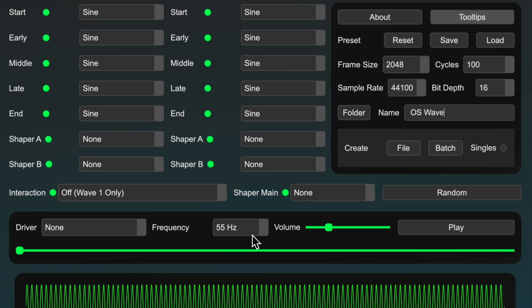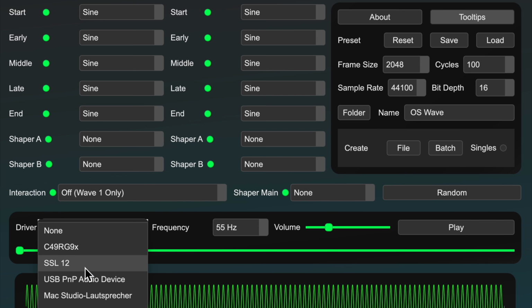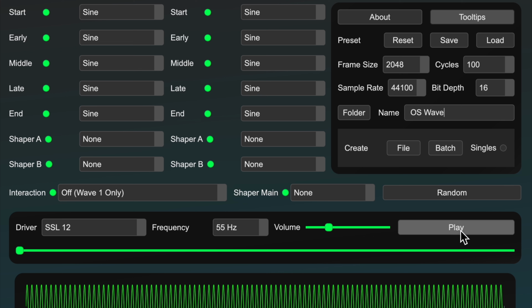So it's pretty easy. If you want to have a sine, it's already in here, you play it, and you have to put in a valid audio driver. I've got this as an L12 here, and here's a very low 55 Hertz, and you can change this Hertz, and this is a pure sine wave, yes, and you see it down here.